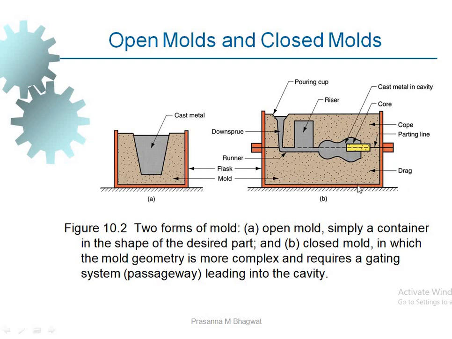And here you will find the cast material and some metal which comes up in the mold, which is called the riser. And here you can see there are two parts, one called the cope part and another called the drag part. Here in this case you will find a single container, but here you can find two parts. One is the upper part, called the cope, and another is the drag. Drag means the bottom part of the mold and cope is the upper half of the mold, and they are bolted together with the help of nuts and bolts, and the line separating cope and drag is called the parting line. Upper half is the cope and the lower half is the drag.